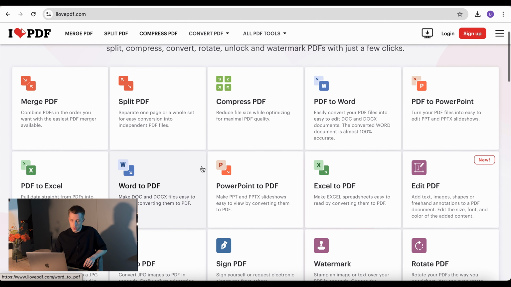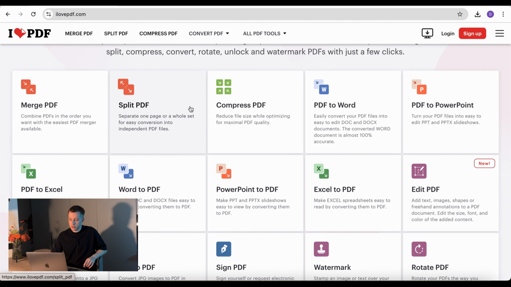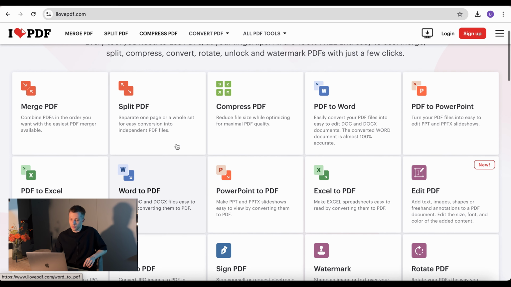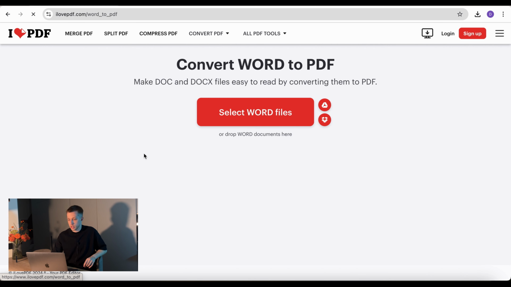Okay, now we can see that we are on the website and here is the Word to PDF section. So we hit here and now we have the possibility to select the Word files from our computer, or just drag and drop them here, or from Google Drive or from Dropbox. In this case, I'm just going to hit select.